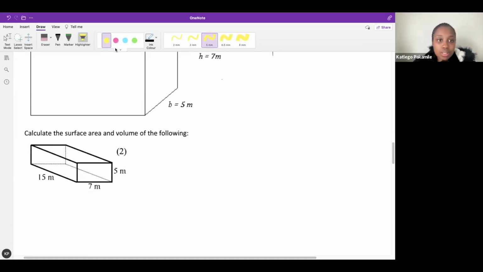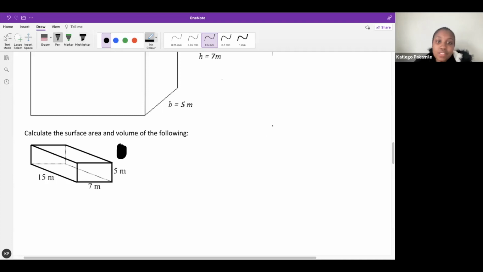Okay, I want to see something. Okay, never mind. What I wanted to see was not wiki. Maybe I should move this thing. Okay. Now, calculate the surface area and volume of the following. Now, this is going to confuse the life out of us. So I'm going to get rid of it because it was a number of the next question. Never mind, it's not working. Hectic. Maybe if I use a black one. You think there's a black highlighter? There we go.